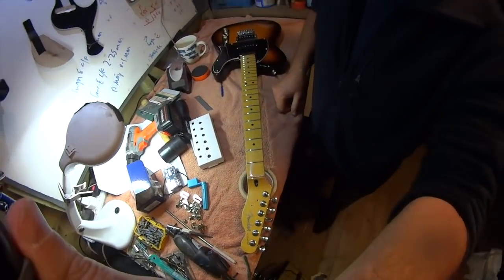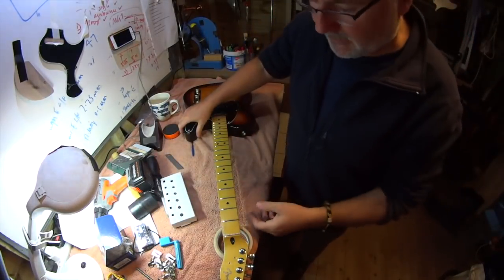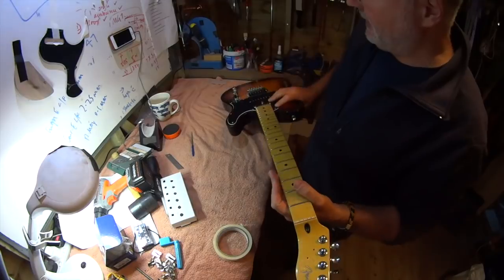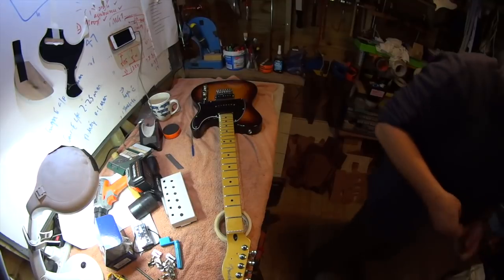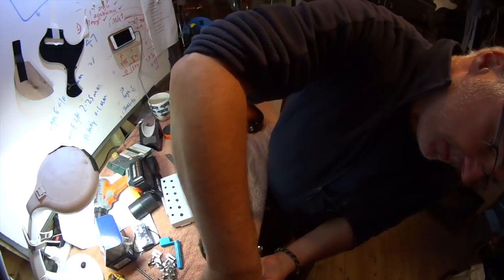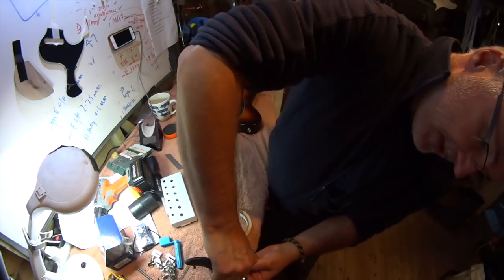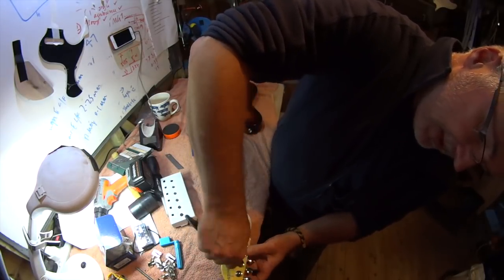Okay, some while later, we are at the position of having got those tuners done, and each one, I have to say, was a bit of a challenge, because I had to make a pair of holes for each one, which actually is a lot harder than it looks, since there isn't a template or anything for it. You have to use the tuners themselves as the template, which means you have to mark up the tuners with permanent marker, and then press them down. But it's quite tricky, because you can't actually press them down square as they're going in, so you have to try and press them square so you get the tuners in the right position.